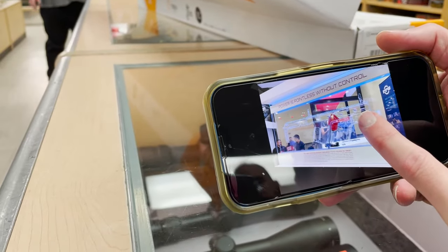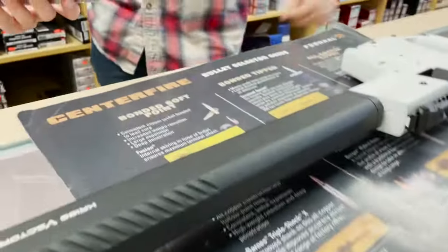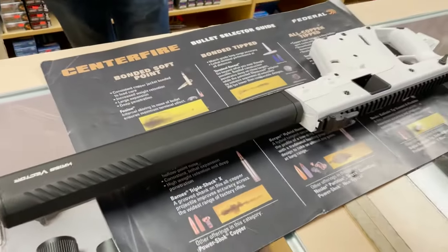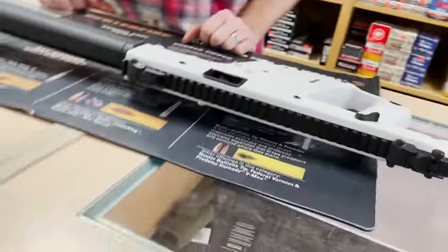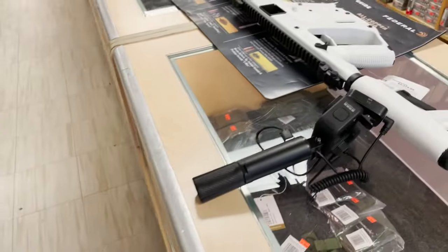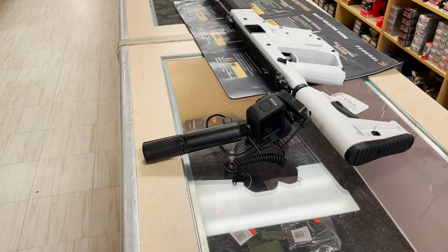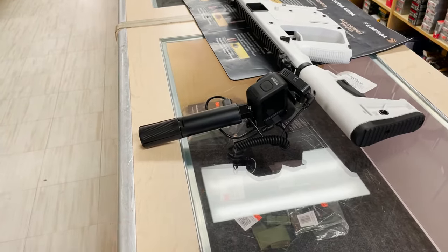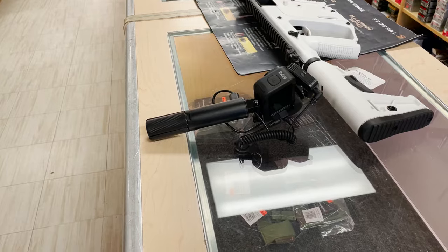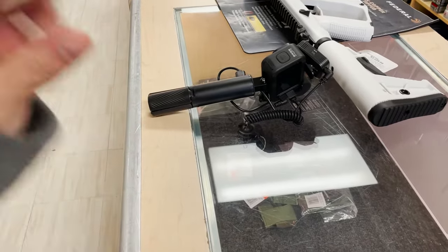So when the gun fires, the bolt comes back and down, and that helps keep the recoil down — so that means less recoil. This is the Kriss Vector Gen 2, and it's white, which will help with accuracy. It looks like a really cool gun, and this is what you would recommend for shooting mostly indoors at shorter distances — it makes more sense than going with a 5.56, which is a higher-velocity cartridge. And it has less recoil, which is great for beginners.